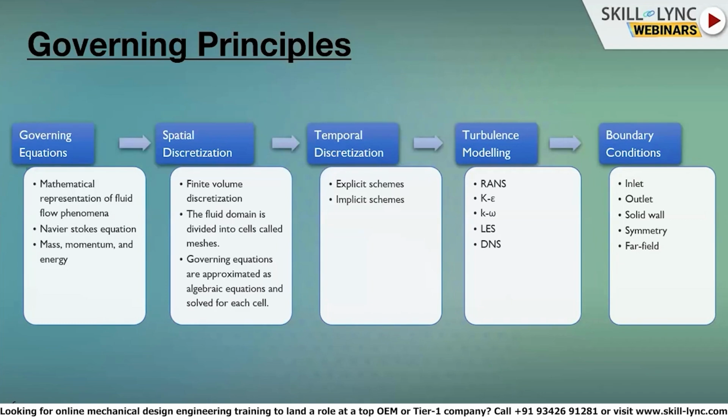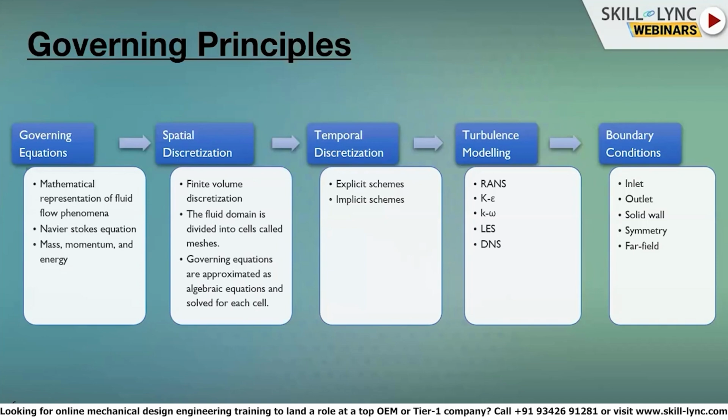Now coming to the flow type, as we all know, most engineering or flow problems are turbulent flows. Only in very few cases is the flow quite orderly, which we call laminar flow. But most likely it will be turbulent flow. Then there are certain turbulence models to model this kind of turbulent flow, which we will see in detail in the coming slides.